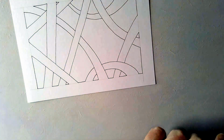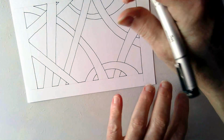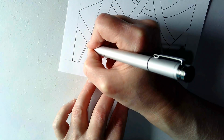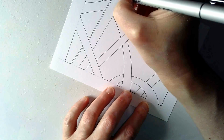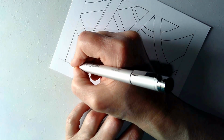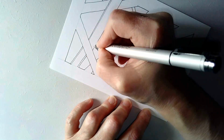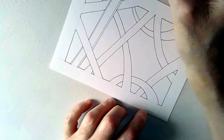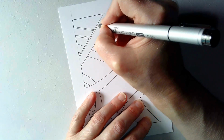I'm going to get a finer pen. I did have a finer one here. Do you think I can find it now? I think this one may be just a bit finer. So I'm going to put auras on the inside of these lines. And they sort of finish here, but I'm going to give them a little bit of a bump out where they come to the edge of the page. I'm trying to keep them pretty consistent widths on both sides. I need this because I know what comes next. Well, I know what I want to do next.